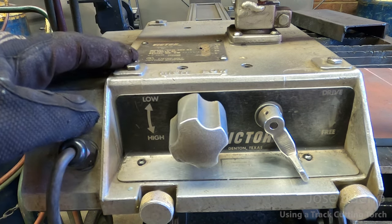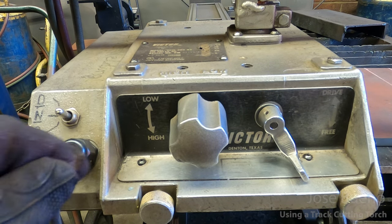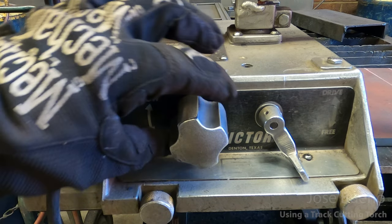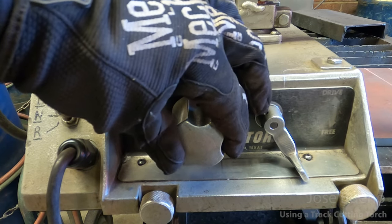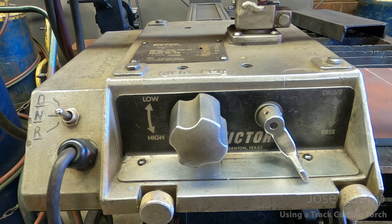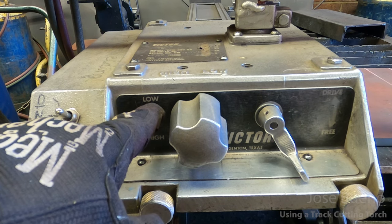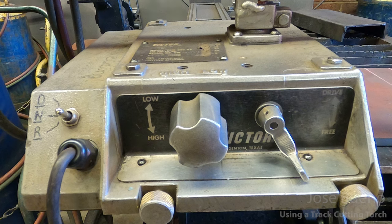Now, what does this knob do? You might not be able to see it, but there is low and there's high. So by spinning it clockwise, we are slowing down the speed. Versus if we spin it counterclockwise, we are going to increase our speed. So clockwise, we're decreasing the speed. Counterclockwise, we are increasing the speed.